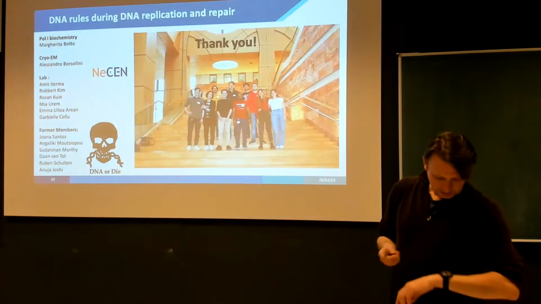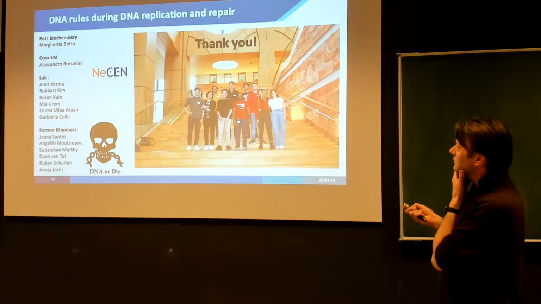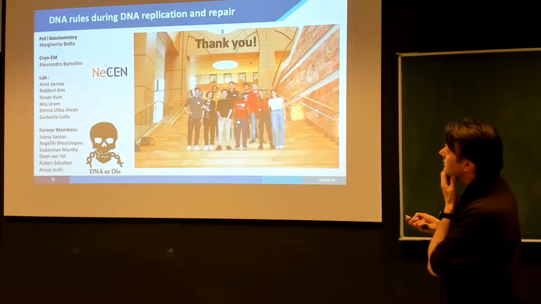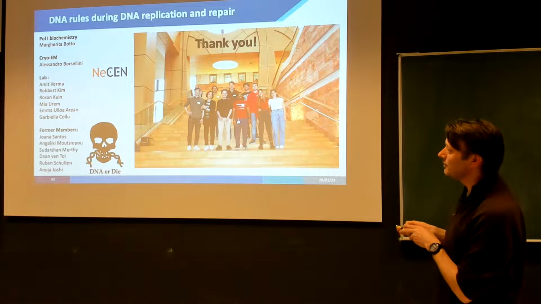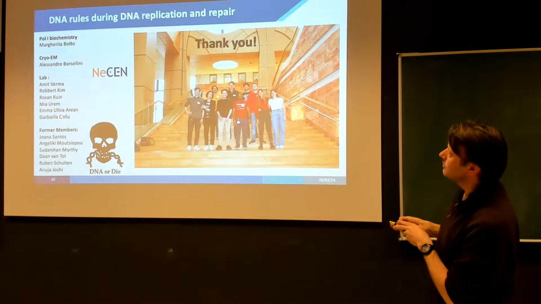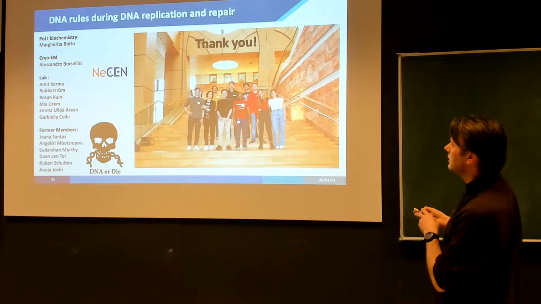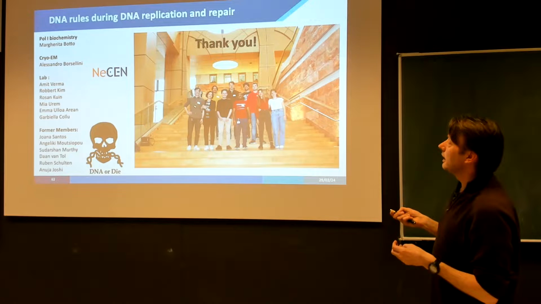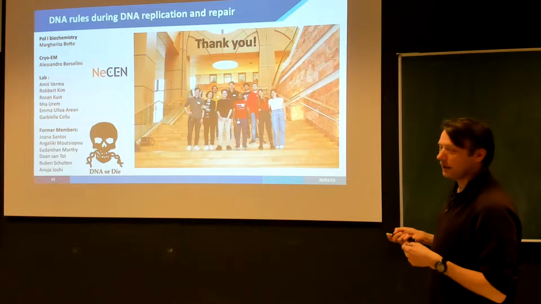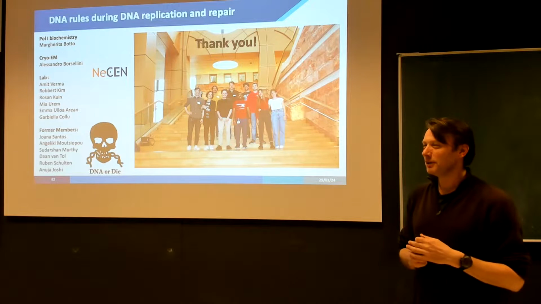So with that, I'm very fast. I'd like to thank my group. And when I took this picture, or I put the picture in my slide, I realized that only these two people are still my group. The rest is all gone. So we have a whole new group of people. So there are lots of people that were involved in the lab, but it was Alessandro and Margarita that did all the work on Pol 1, the Okazaki fragment maturation, and DNA mismatch repair. And we call ourselves DNA or Die because it's so important to keep your DNA in check. So if you have any questions, I'll be happy to answer them.